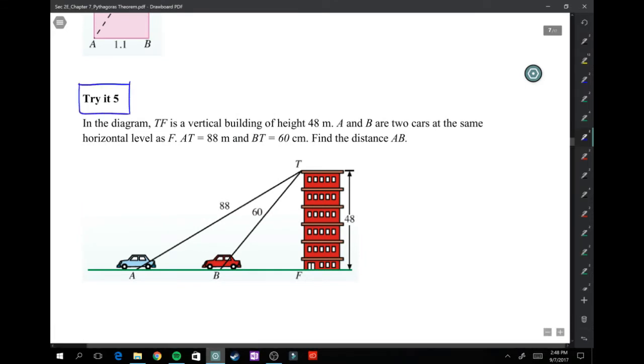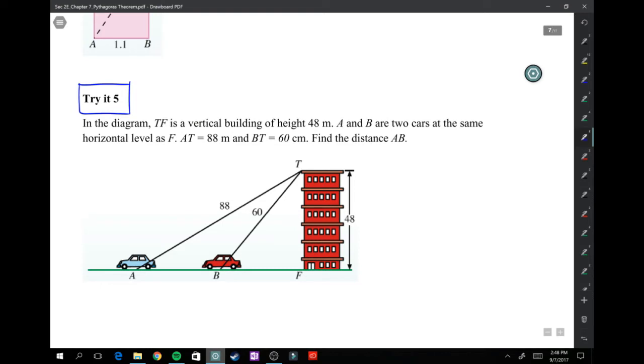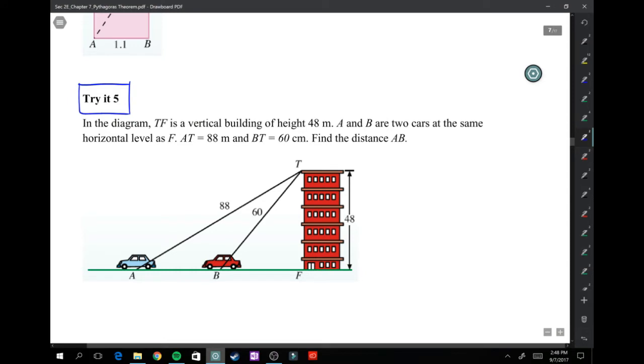Given this situation, take some time to read the question. You may want to pause the video, take about 30 seconds. After you finish reading the question, this question is as simple as just this. It's just about two triangles. The first triangle I'll draw in blue, the second one I'll draw in red. And they share the same height. Now the only difference is this, and of course this.